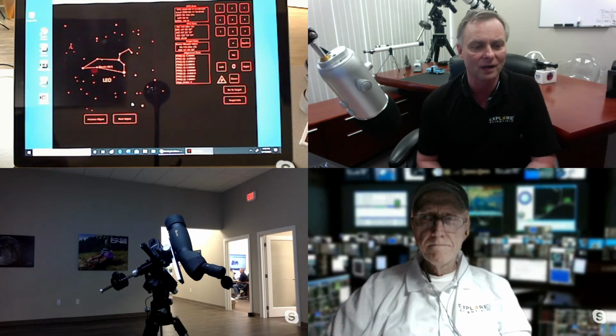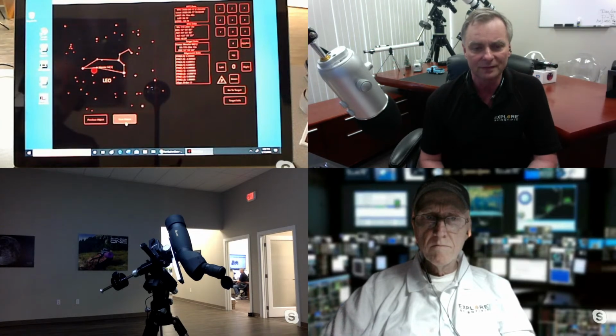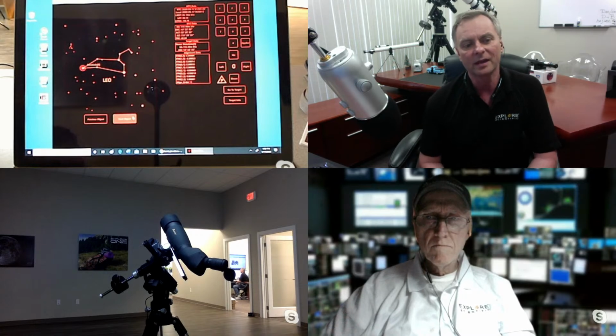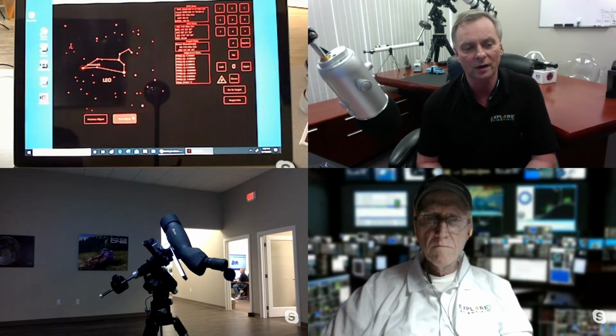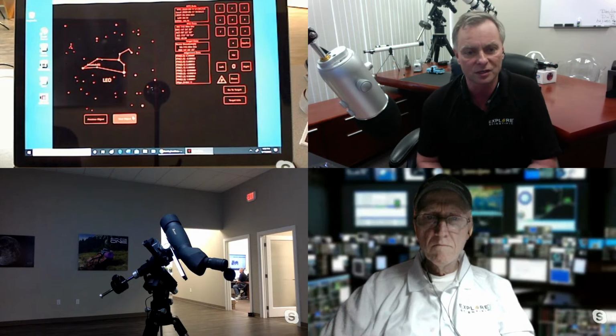So if you're stepping into astrophotography and want to try it out before you spend large sums of money on a big scope, you might want to look at the iEXOS 100. It has all the sophistication of the top end PMC8 system, which is the G11 at the moment.